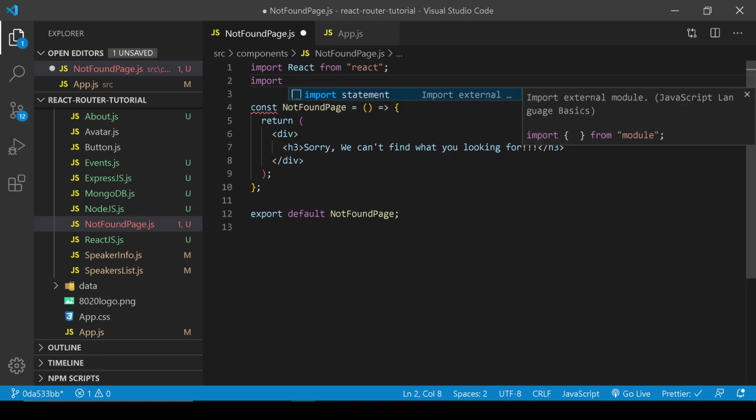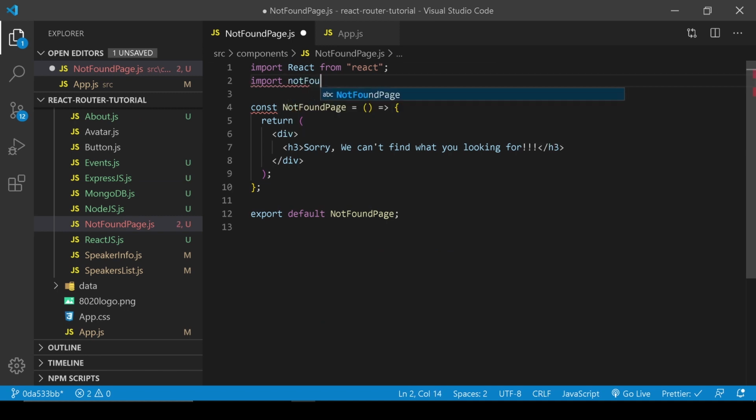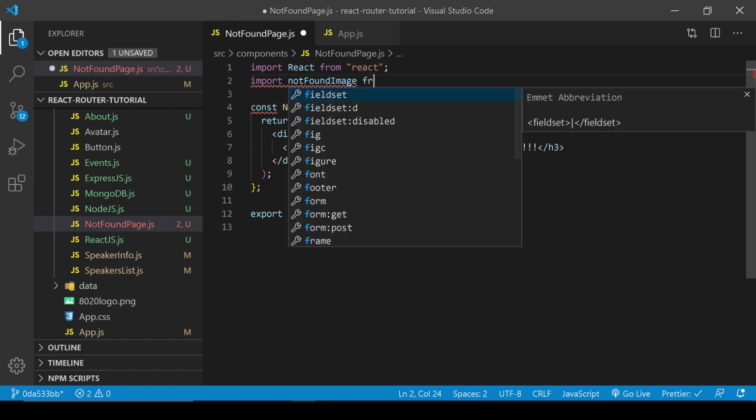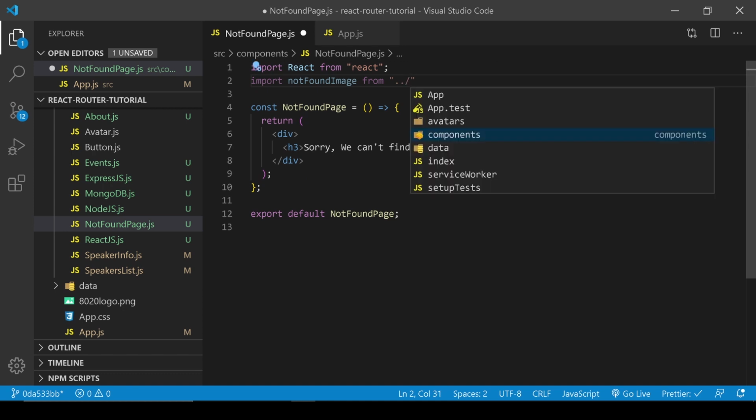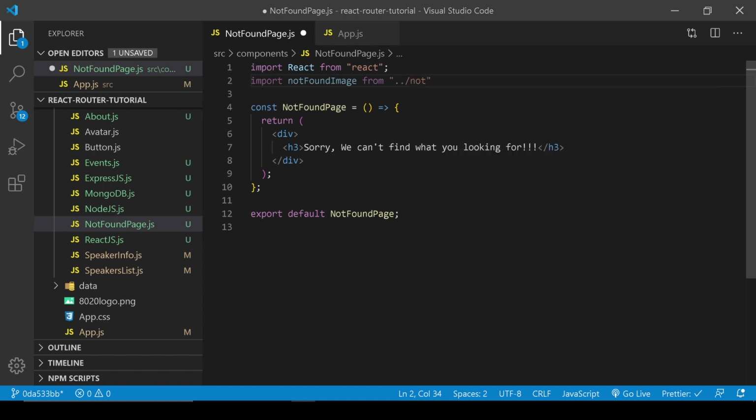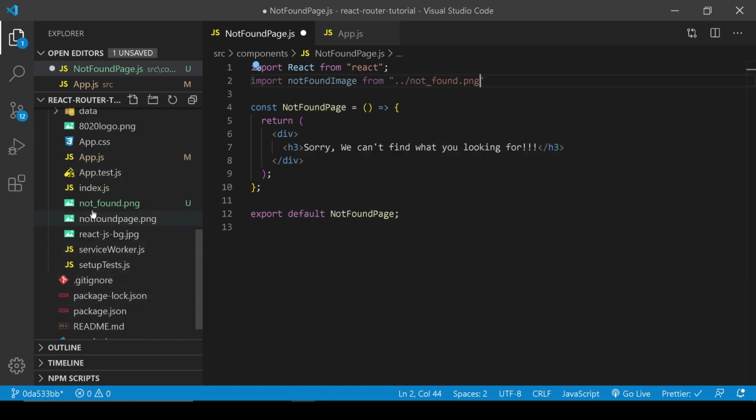Import, we're gonna name it not found image from, it's 2 levels up actually, and the name not found.png. Am I right, not found.png.